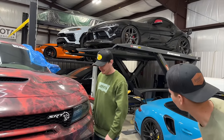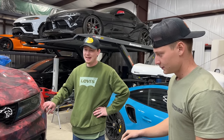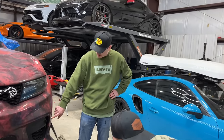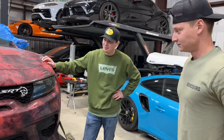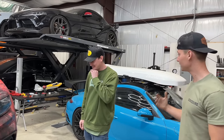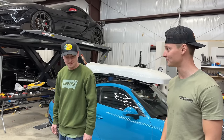But you know what? I don't think we're going to run this wrap. What do you think, dude? I mean, it's already kind of looking like a bad wrap, and this is probably a custom wrap because, you know, there's a custom little decal. Or no, that's on top of it. So it's definitely printed. But I don't know if we'll run this, honestly. Tomorrow I think we're going to probably get it off the trailer, start it up, give it a clean on the inside and the outside, and figure this thing out.